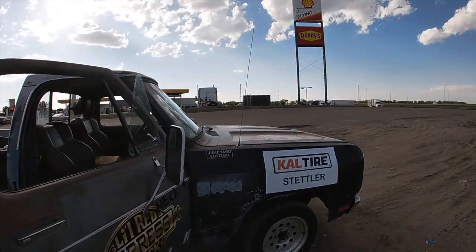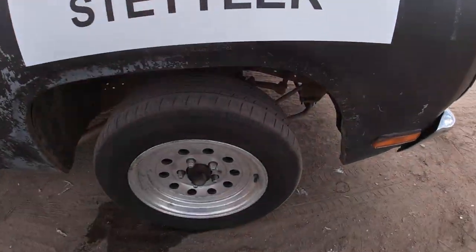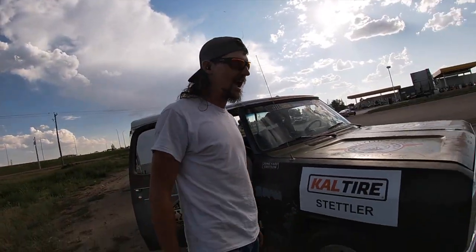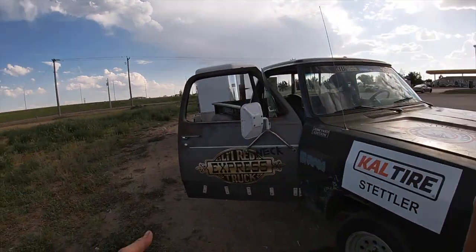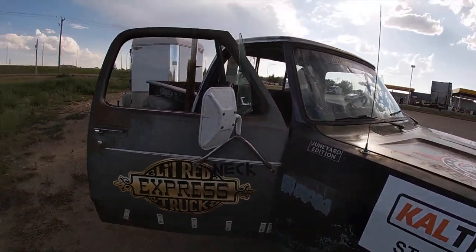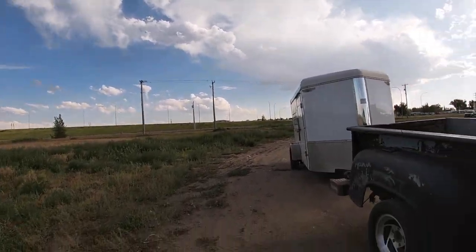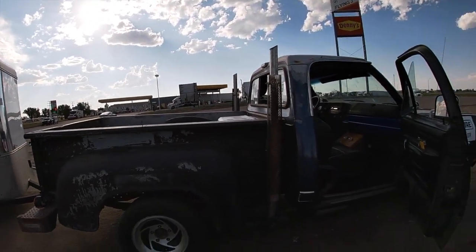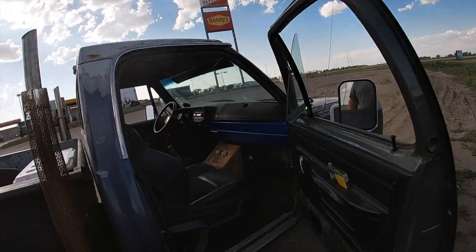Solid. Yeah, we're in Brooks now, so we figured, oh yeah, there's our new fancy $80 a piece used tires. It was kind of a rip-off. Yeah, honestly, I think it was a little more expensive. And then we had to go back through Stettler to get the tire shop to mount them for us. But whatever. We're just in Brooks, so we did a quick lug nut check and hub check. We're just gonna make sure that we have no leaks.